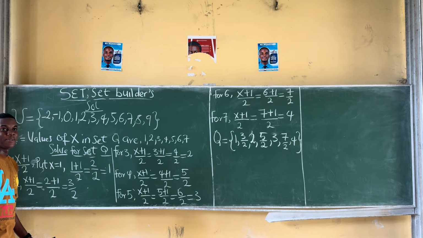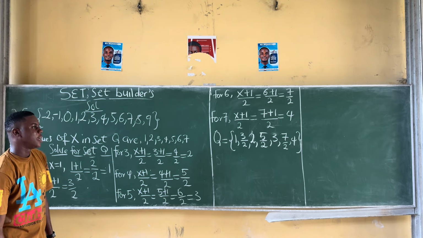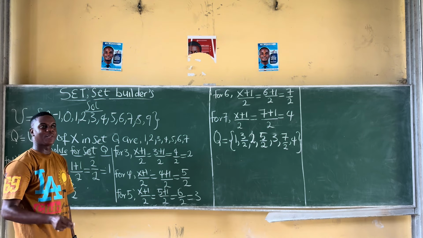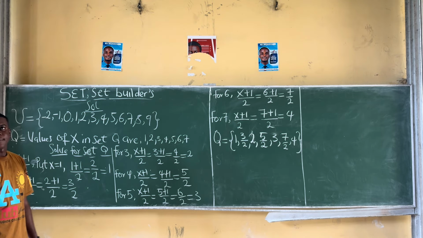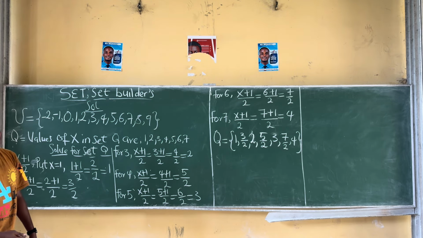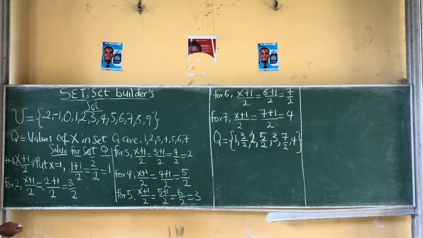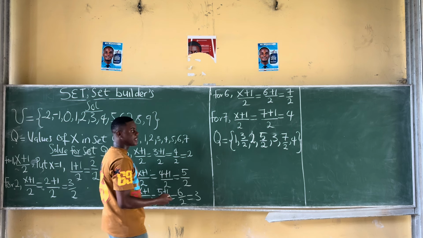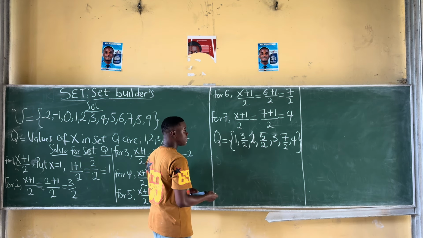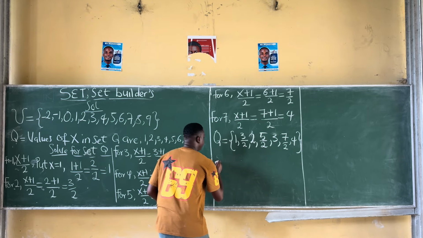We're not done, are we? We are not done. They told you to find something now, and this is your intersection, union, and all those things. We'll define each of them. I think this question carries about 17.5 marks. So this was set Q. Now the last set there is set K, right?